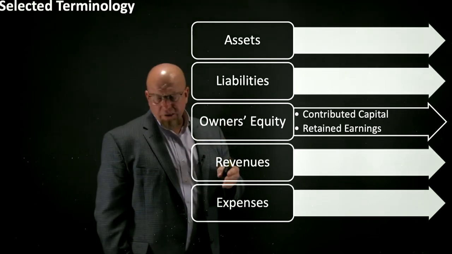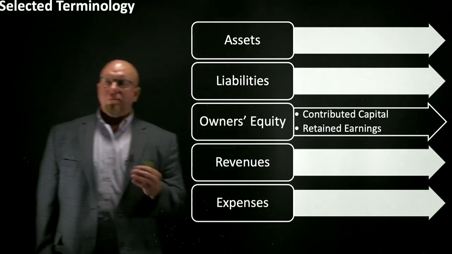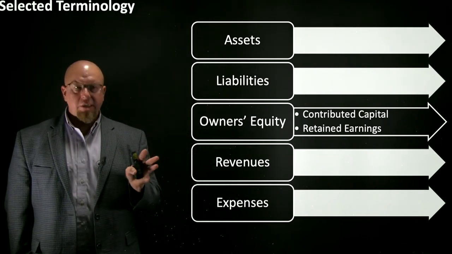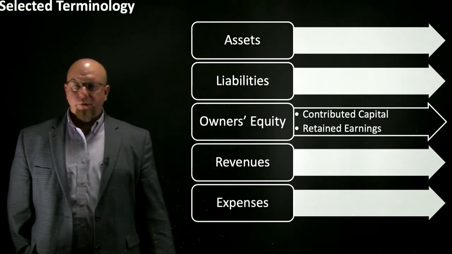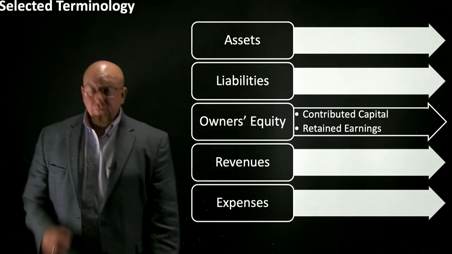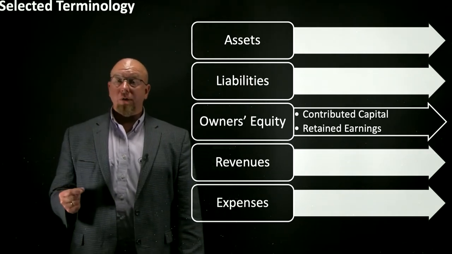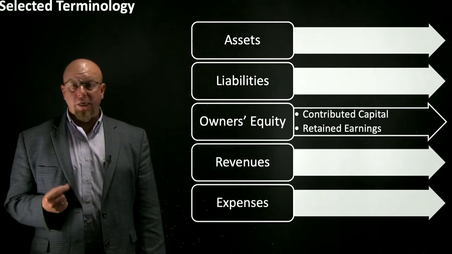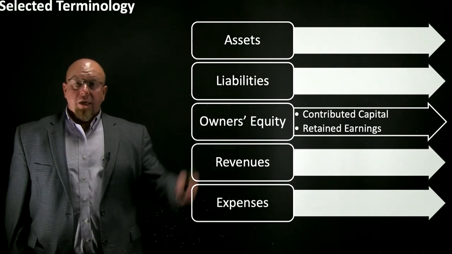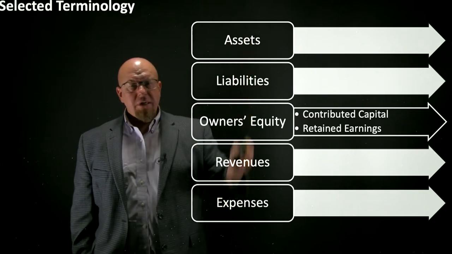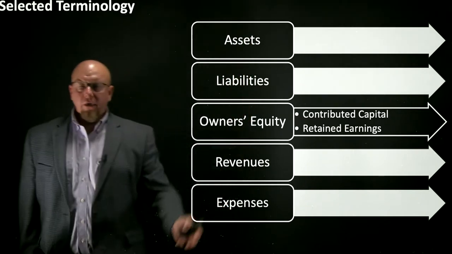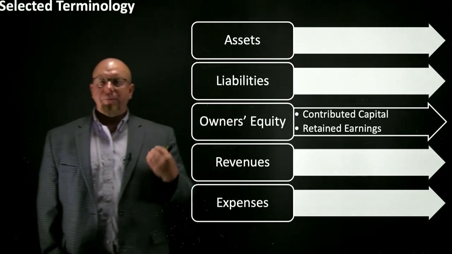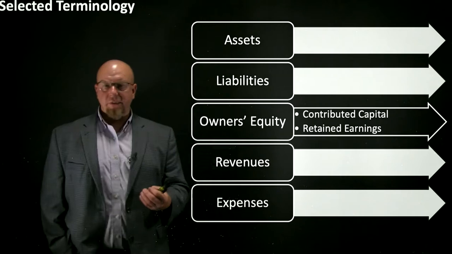Now, before we look at the financial statements, we do need to talk a little bit about vocabulary. And in my experience, I've been teaching financial accounting for 13 or 14 years at this point. Sometimes people struggle most with the vocabulary. So take a little bit of time in your studies to make sure that you understand some of the key terminology. Every account of a business can be divided into one of these 5 categories: assets, liabilities, owner's equity, revenues, and expenses.